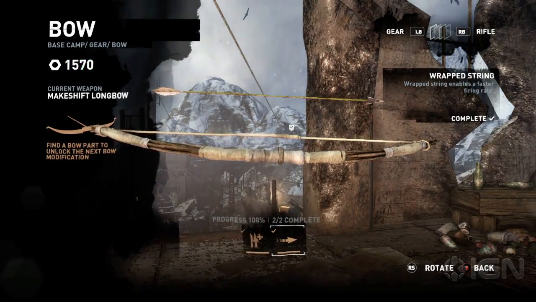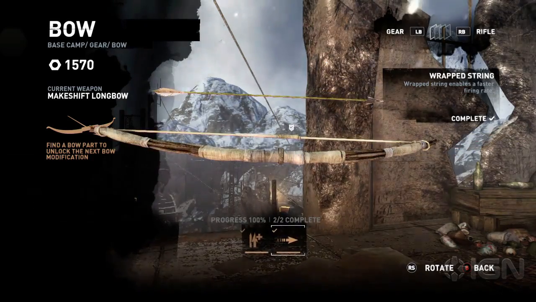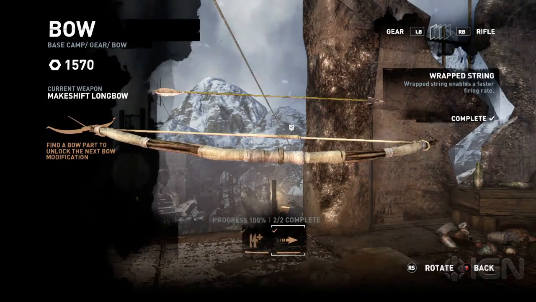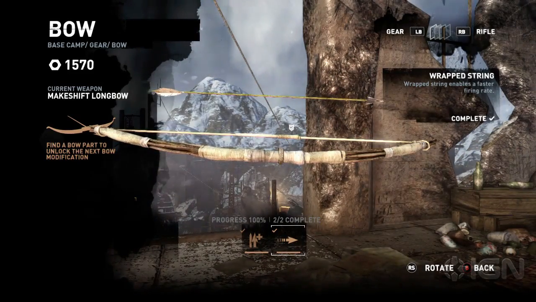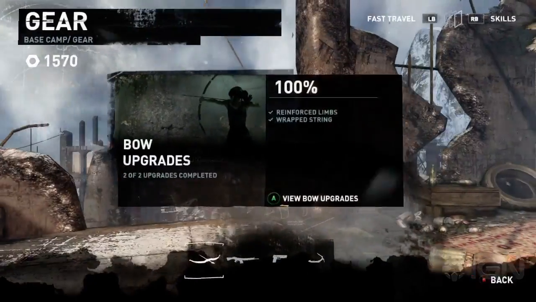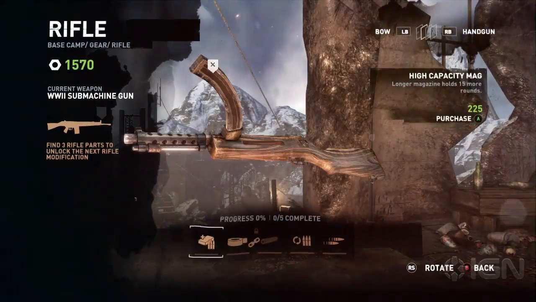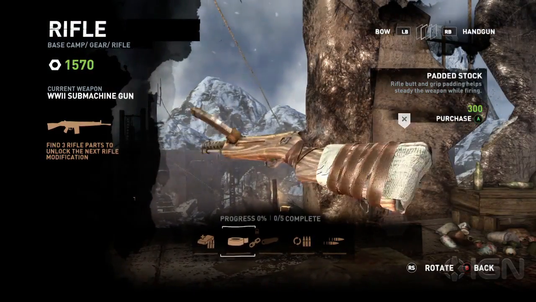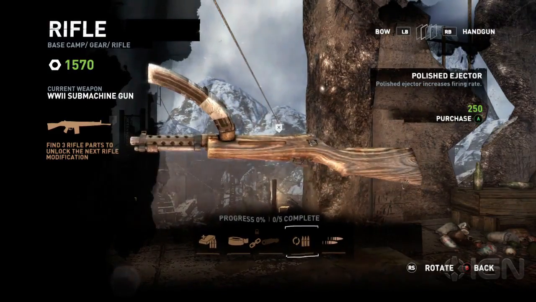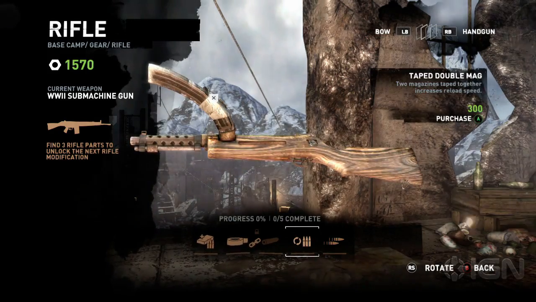But what's important is that as you collect weapon parts on the island, you can actually upgrade to the next bow. So that'll then naturally increase the stats of that weapon, but it'll also open up more opportunities for upgrading that weapon. So if we back out here, we can jump over to another weapon. You can see in this level I've actually just acquired my submachine gun. So again, just taking a look at some of the options, we have increased firing rate, we have the taped magazine, which allows quicker reloading.